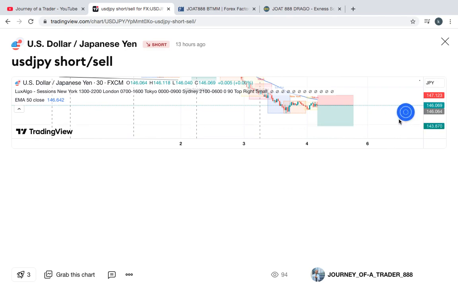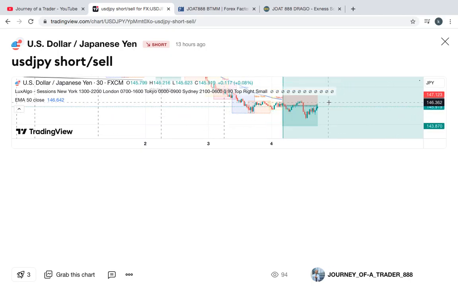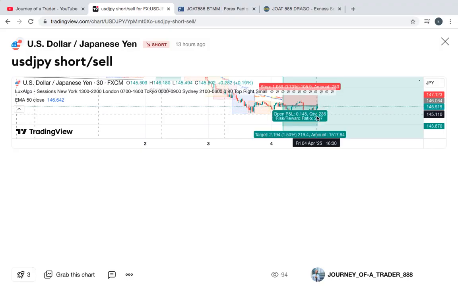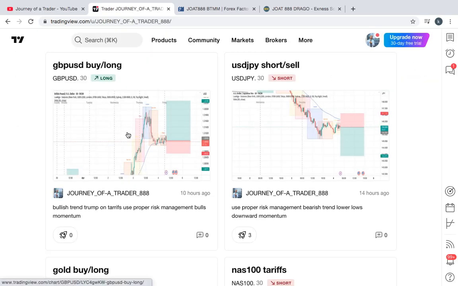You can see that we didn't have so much drawdown. We had massive profits here, then we came into a bit of a 50% drawdown of this risk to reward, and then we came to at least 50% of our reward. You see, guys, initially when I give these setups, you should at least get 50% of your TP, because the market usually just reverses from my end target.